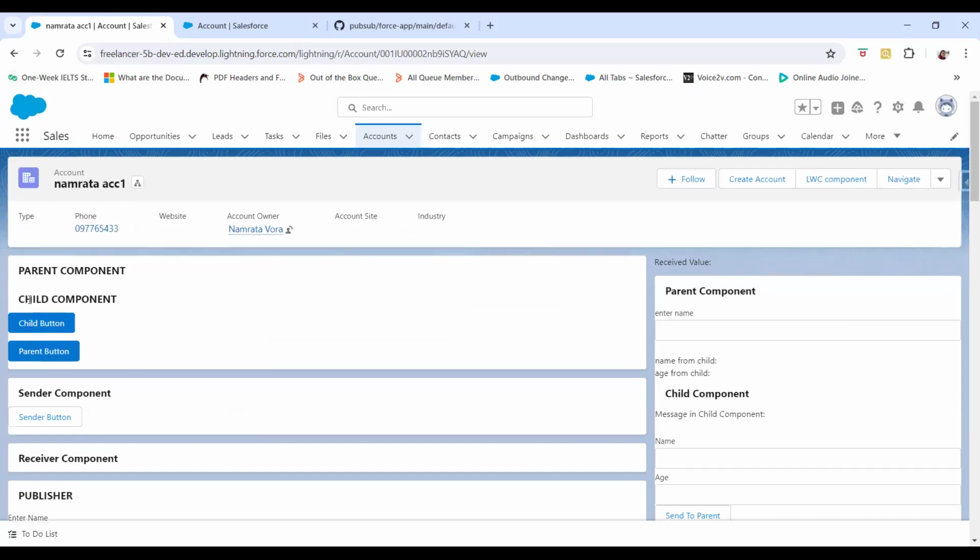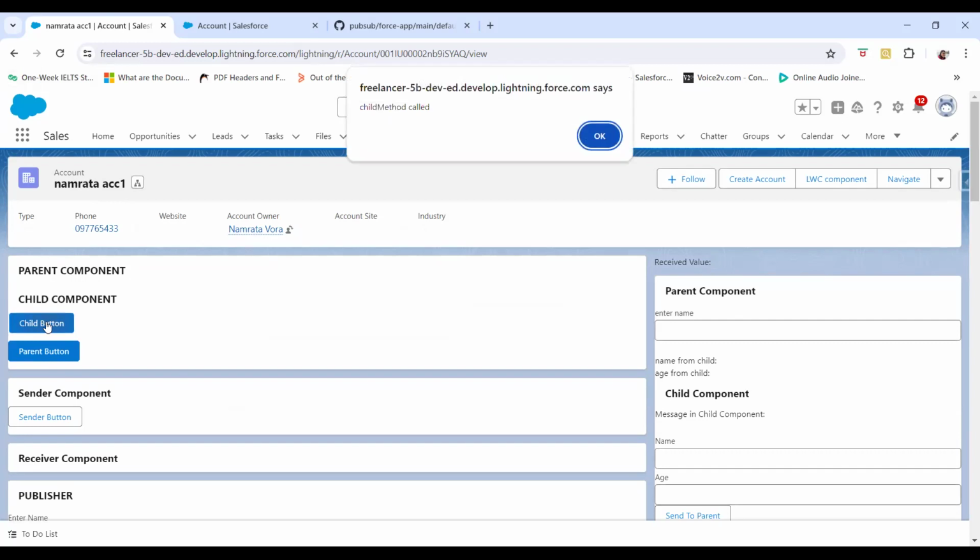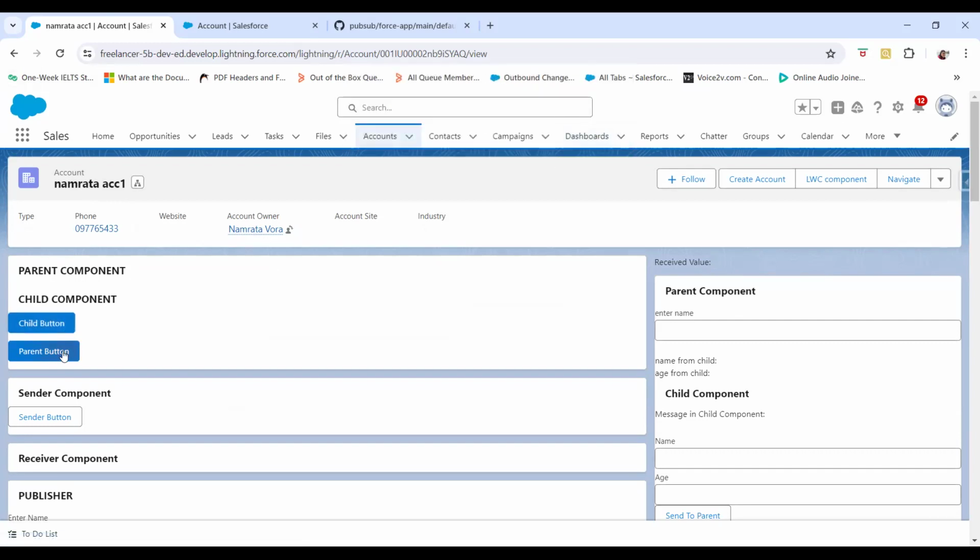So this part you see here, that much is the child component. When I click on the child button, you see child method called. Now, even when I click on the parent button, the child method will be called.